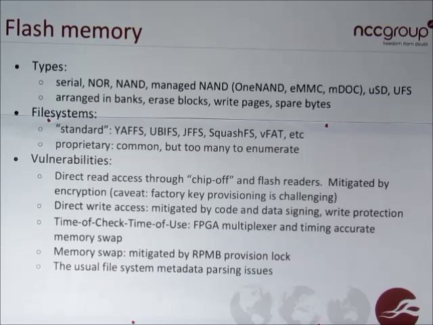So how is flash memory vulnerable? I mean, you can always fundamentally just pull the memory chip off and put it on a flash reader and just dump the memory, unless it's encrypted, of course. So that's fairly common. There's very few devices I've seen in the wild that are actually doing memory encryption. Some of the higher end devices on that pyramid I showed earlier will be doing this, but not many. Direct write access. So if you were able to pull the memory chip off, you could write to the memory chip and put it back on. So now you've modified the file system without going through any of the software rules that would otherwise prevent you.